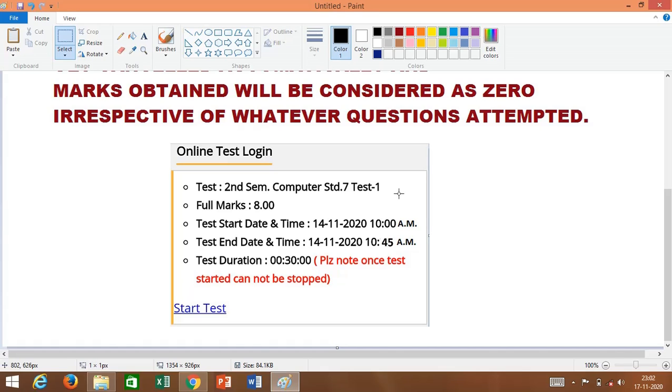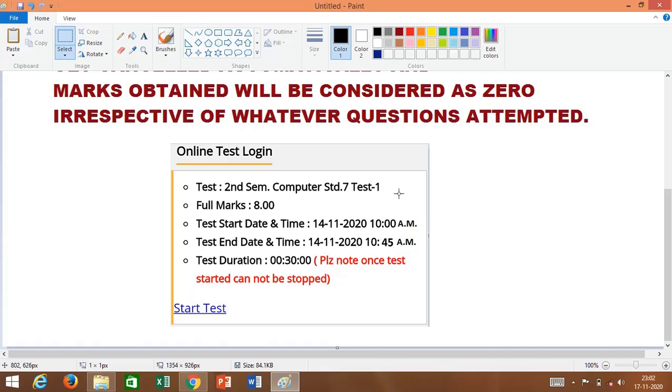But if you start the exam at 10:30 am, you are going to get only 15 minutes. Before 10:45 you have to submit the exam. That means you are going to get only 13 or 14 minutes if you start the test at 10:30.